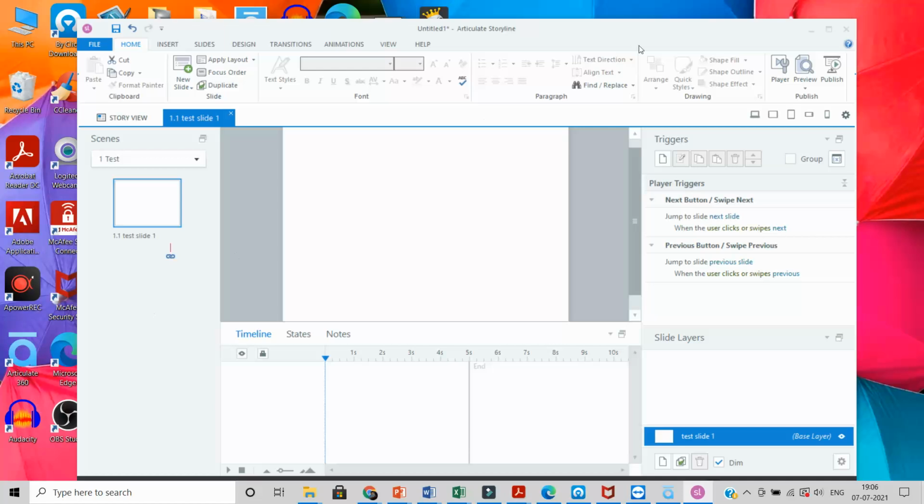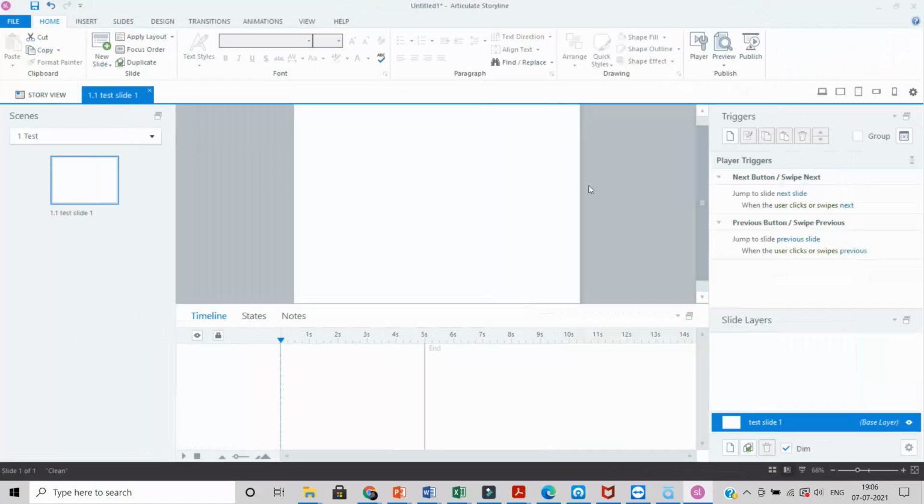Now this is the environment that I wanted you to get familiarized with, because this is something that we will be using day in day out for the remaining part of our module. And so it's very important that you understand the options here in the top ribbon, what appears here, what is to the right side, what you see on the left side. So this is basically referred to as the Storyline environment. Like I was repeating earlier, in case you have been using PowerPoint or Excel for that matter or anything, you will see that the options here pretty much resemble the ones in the different office softwares.